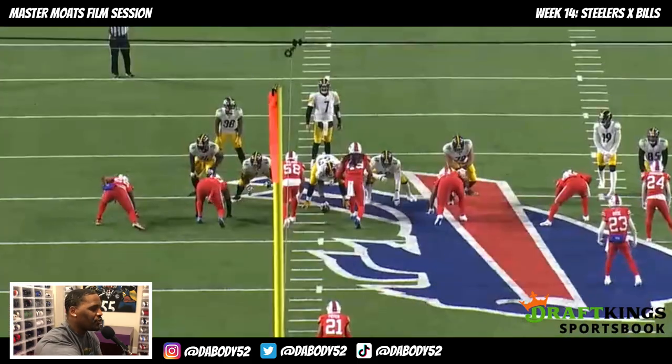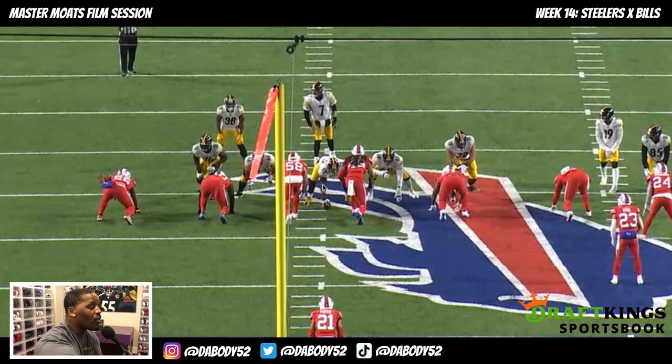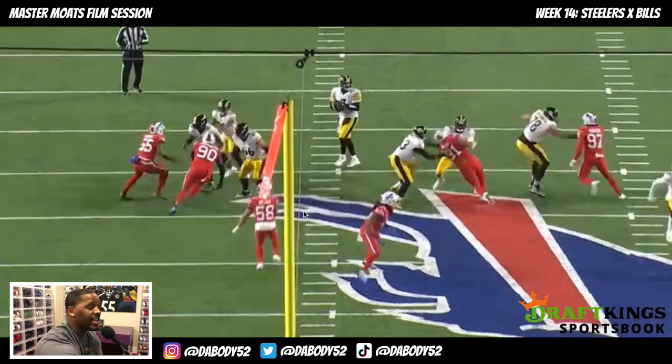This was very fundamental from Johnson and the Bills' defense — executing the Tampa Two perfectly. I also love the double mug design. When you're playing against a veteran quarterback it's hard to confuse them with pre-snap disguise, so you want something simple for your defense but confusing for him. Showing double mug makes it look like everyone is blitzing — the quarterback can't read the body language and has to spend more time making his read, or risk guessing wrong. Smart play design by the Bills at this stage of the game.